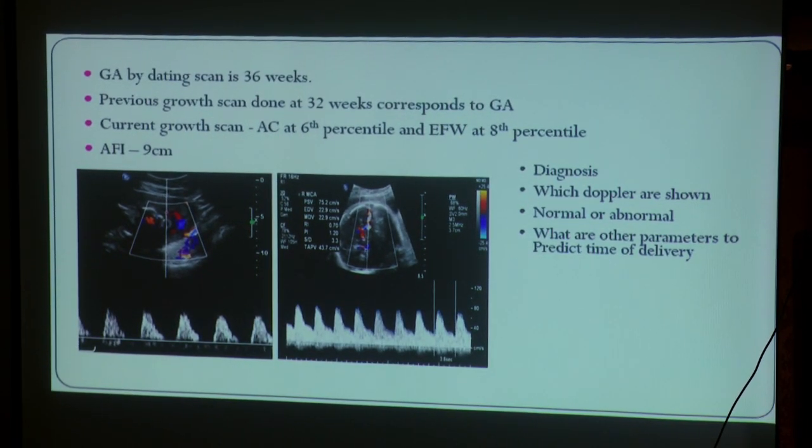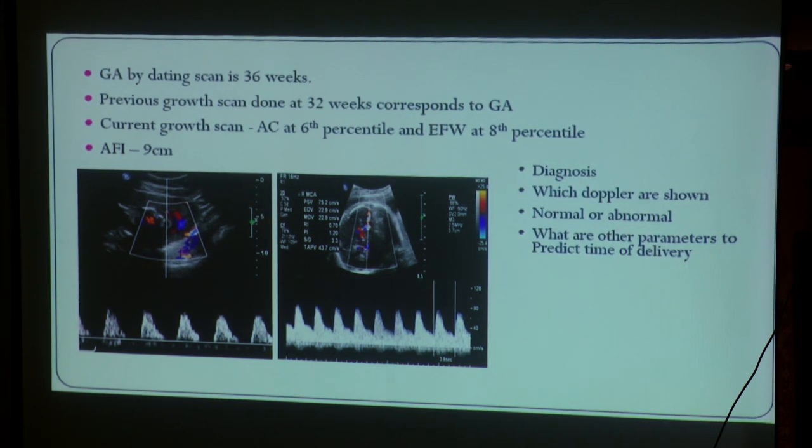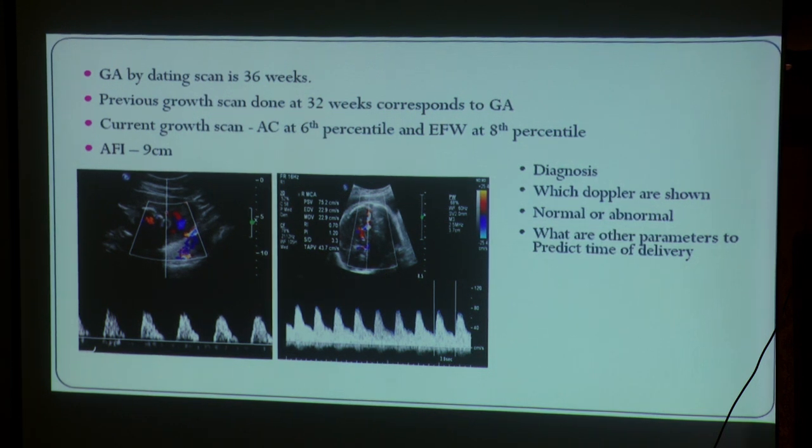Here the Doppler provided are the umbilical artery Doppler, which has absent end diastolic flow, and MCA Doppler with increased end diastolic flow. When there is fetal hypoxia, there will be cerebral vasodilatation, the brain sparing changes, which will increase the flow to the middle cerebral artery and give a low resistive index in MCA. So the Doppler here is abnormal, and the AC and EFW are less than the 10th percentile, so it is FGR, and this is stage 2 FGR because we have absent end diastolic flow. And since it is at 36 weeks, it is late onset stage 2 FGR.